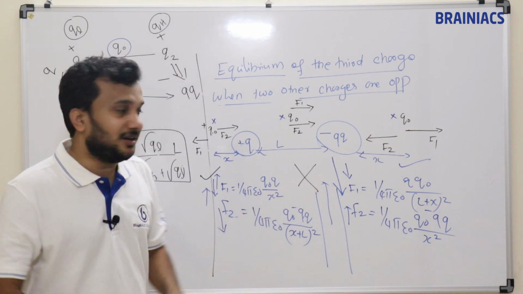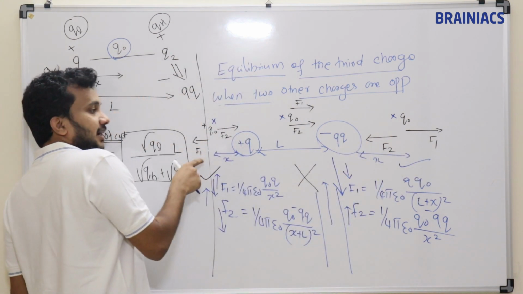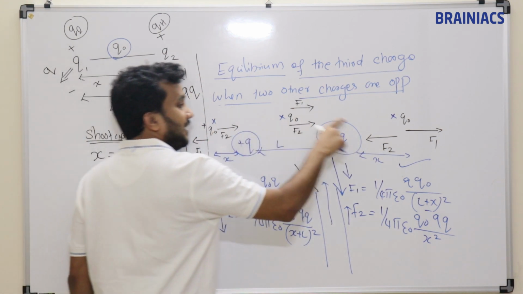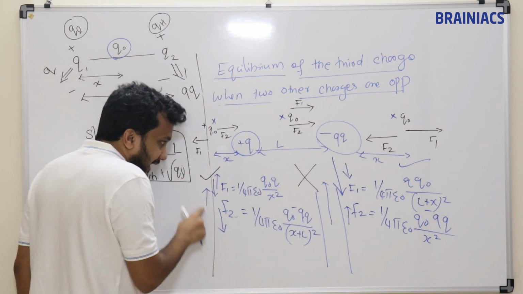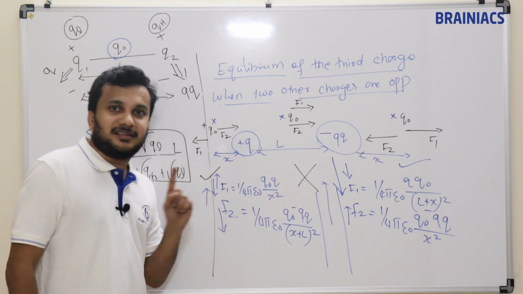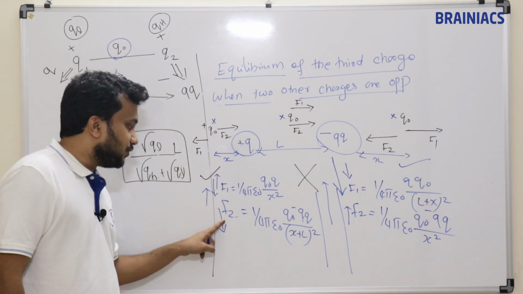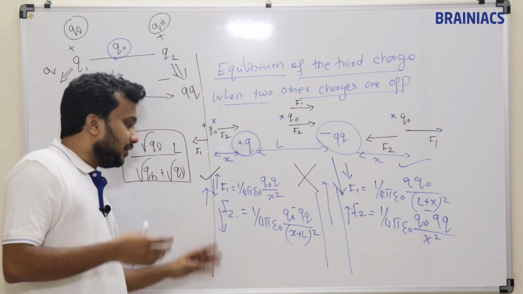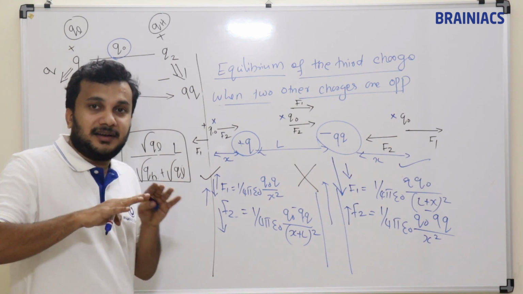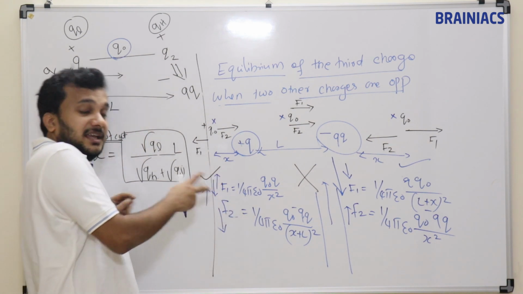There is no chance at all, which means whatever I have given a tick will be here. These are the possible places of an equilibrium position. Now based on the analysis of the equation, I can say F1 attains a reasonable value because one is high, one is low. So F1 will come to a middle value. Here also F2 will be going low and F2 will be going high because of the numerator and the denominator. So F2 can also attain a reasonable value, a middle value. Because of these two, F1 may equal F2.